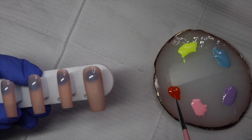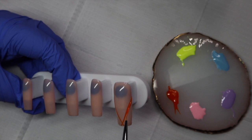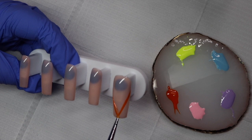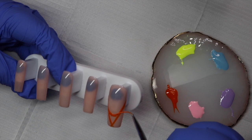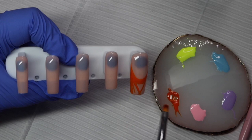I'm not really going to go too into detail because I do have a very in-depth video on how I do my Frenchies, but basically I do a V-tip, very narrow, and then I do that little swoosh and trace out the smile line, I believe it's what it's called, and then I just fill it in. But if you guys are having trouble with your French tips or V-tips, I do have a video, and I'll also leave that in my description.